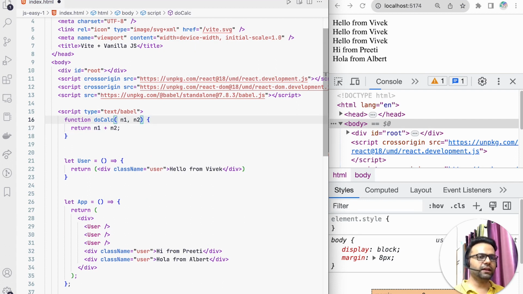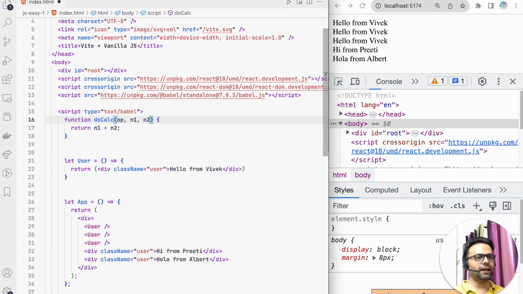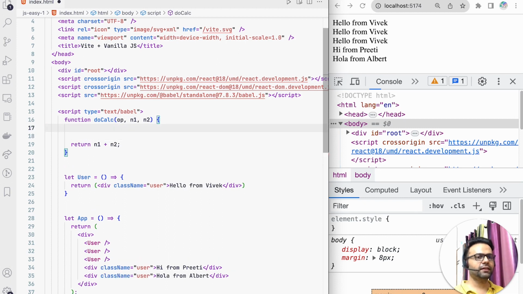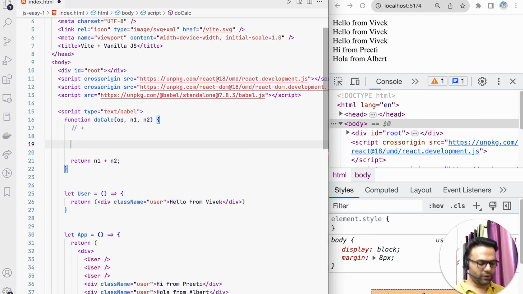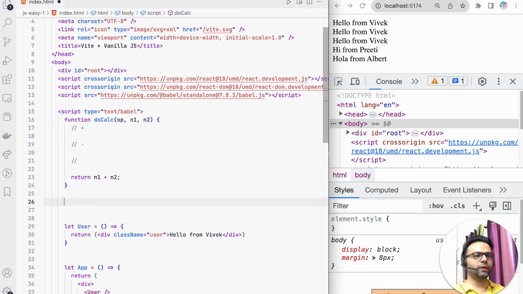But if you give it another argument called operation, you can make it much more reusable, right? If the operation is plus, then you can return one thing. If the operation is minus, then you apply a different formula. Similarly, while invoking doCalc, you can specify the operation you need, plus, minus, whatever you need, right?